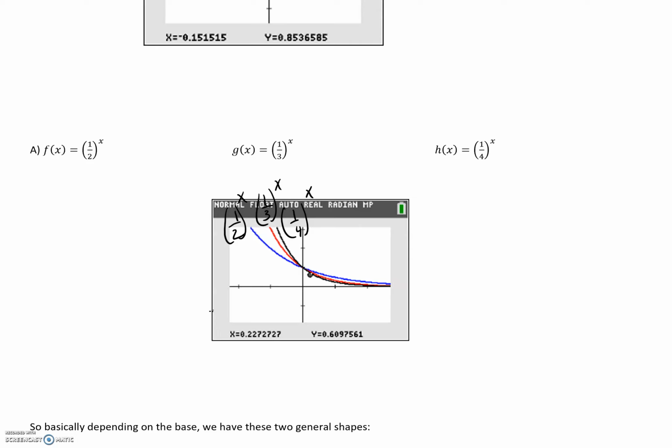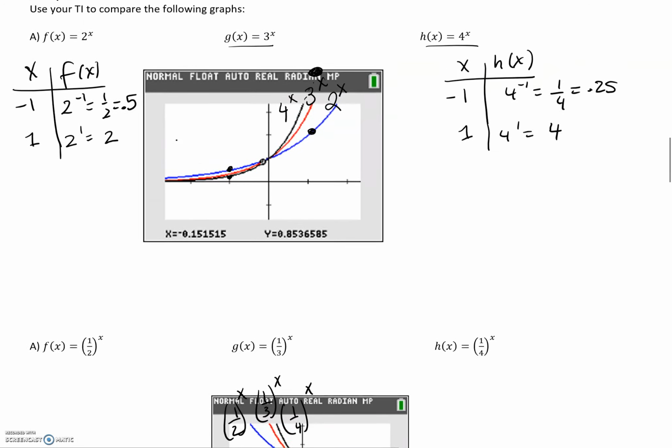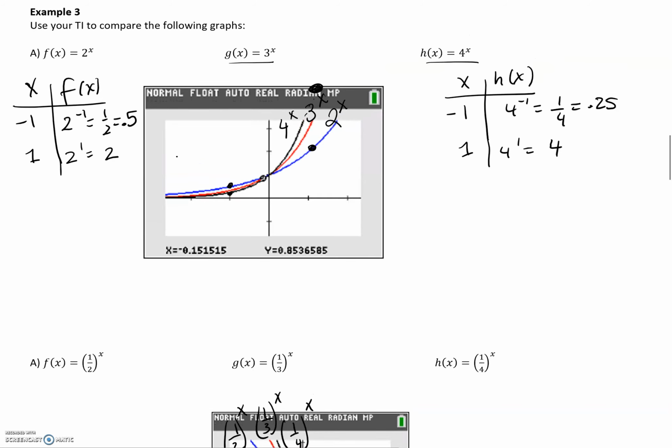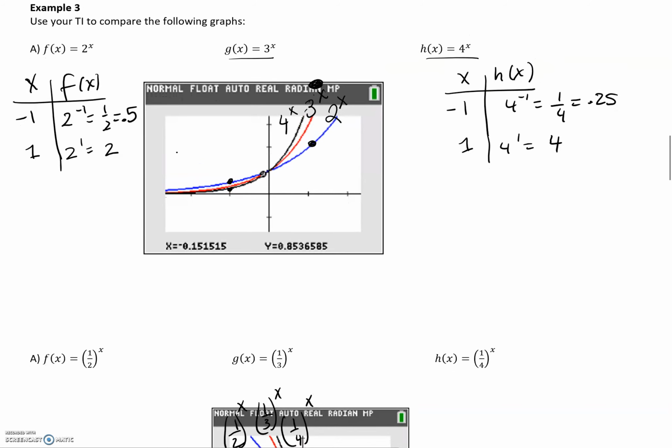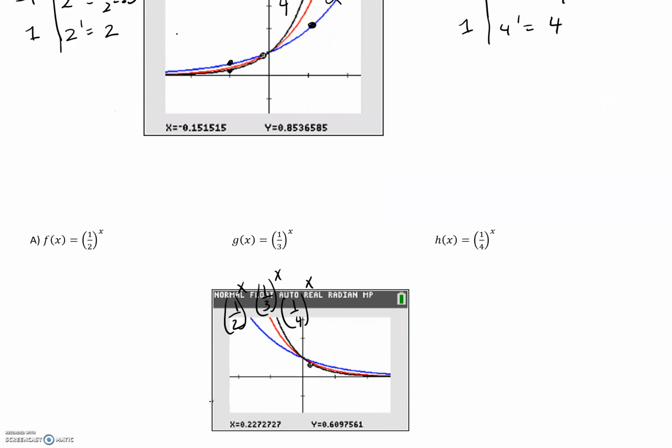And we see that it kind of behaves like the previous ones where the bases were bigger than 1, but sort of flipped, which kind of makes sense if you think about it. Let's say I take this and think of it as 4 to the -1 raised to the x, and then do power of a power, multiplying the exponents. That's going to be 4 to the -x is all I'm looking at.